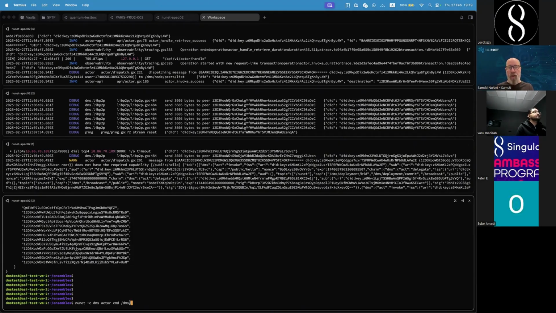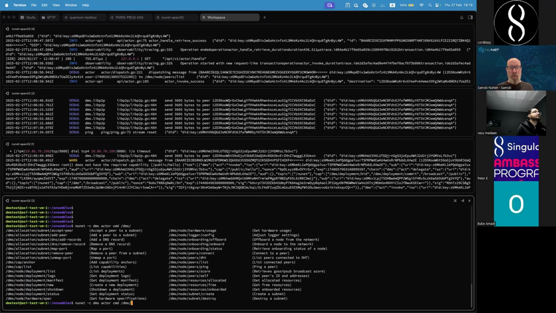And there's a fairly large set of commands that you can run that allow you to do various things like control or create subnets or allocate things to subnets. This is a virtual networking layer that sits on top of the internet connection that allows workloads to talk to each other through their own private network.